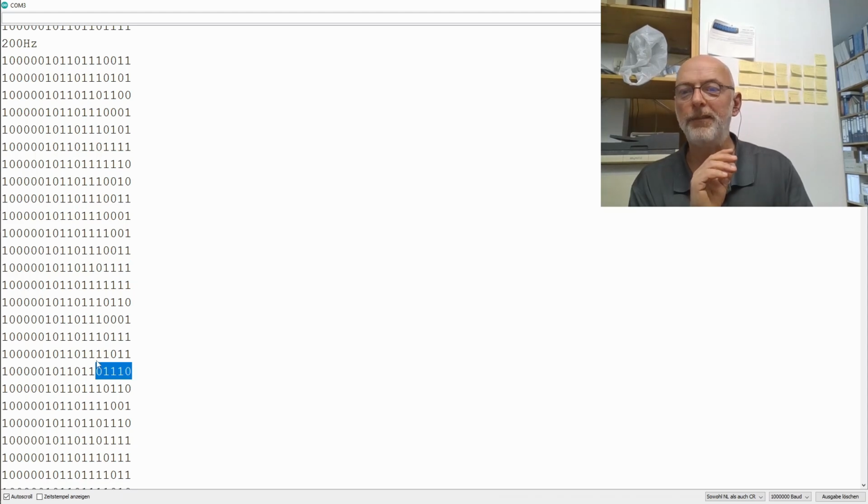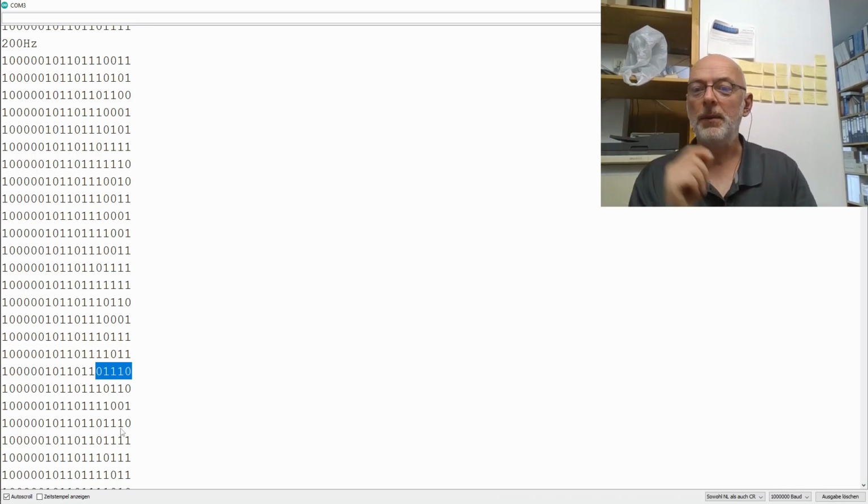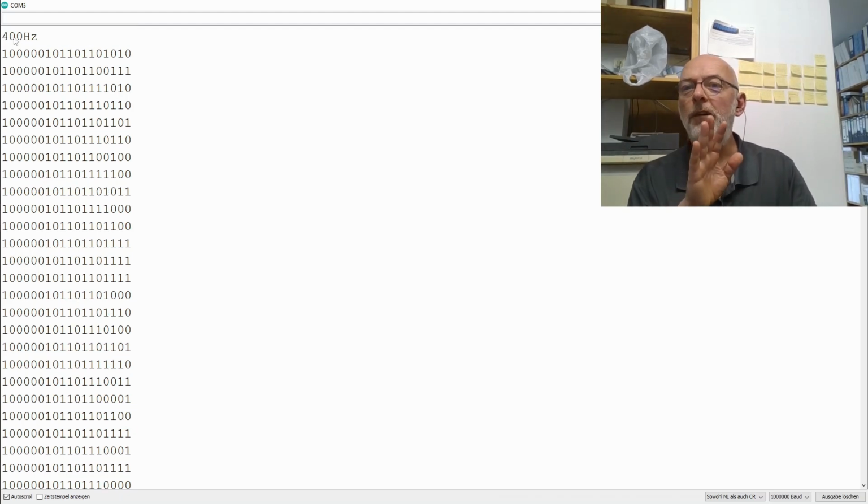Well, at least the 5th bit is not flipping around just once like in the 100 Hertz data, but more times. So let's say 5 bits. At 400 Hertz, it's still just the 5 bits here, but the 5th bit is flipping around more frequently. So let's call 200 Hertz 4.5 bits of noise, and 400 Hertz full 5 bits of noise.